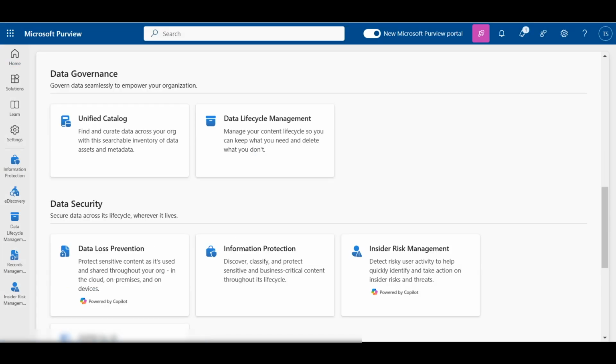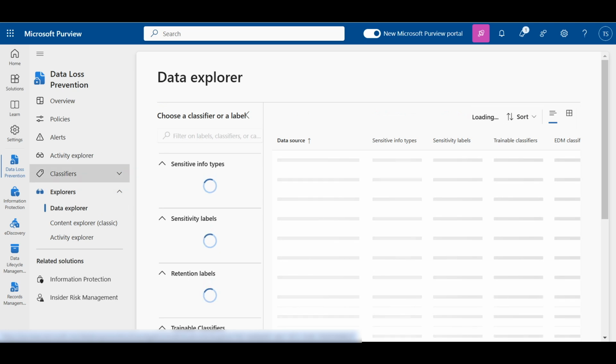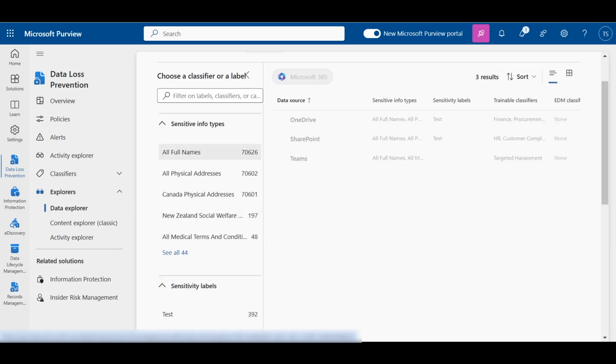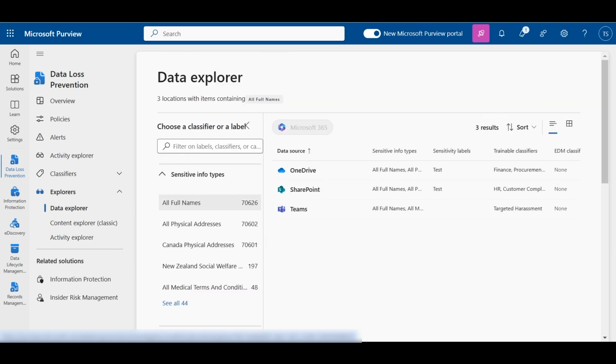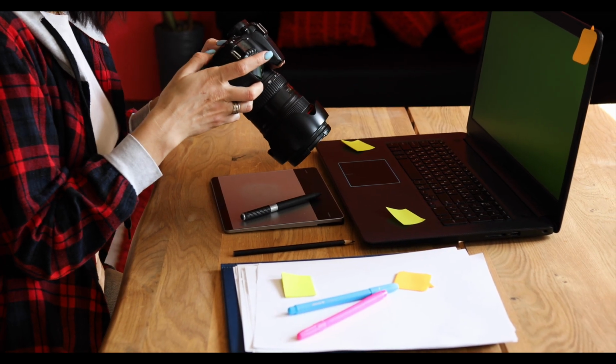Hello, today we are going to talk about OCR capabilities with Microsoft Purview. So your organization has set up data loss prevention policies to protect sensitive information, and you think you are protected. But here's the problem. DLP policies can protect only information that they can read. What if someone takes a snapshot of sensitive information and then exfiltrates it?